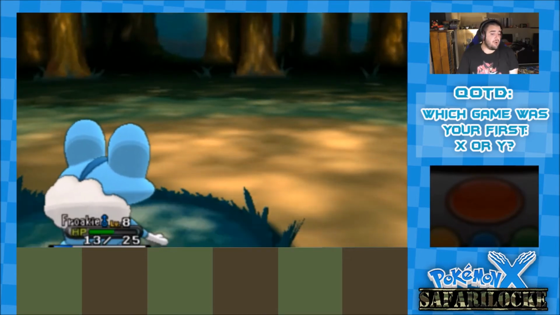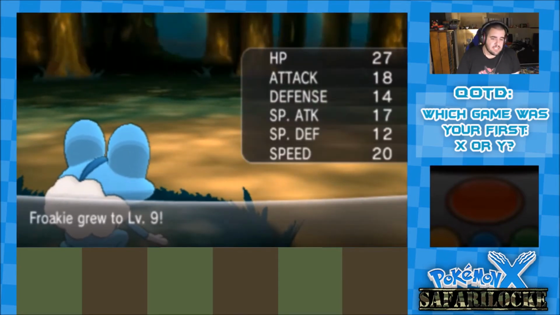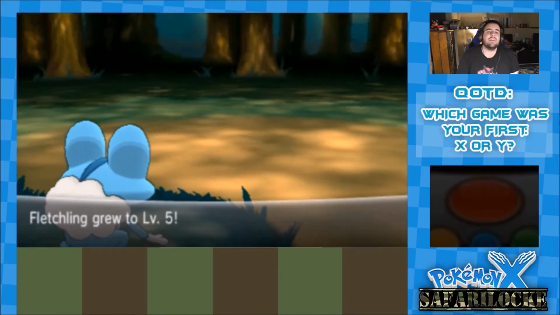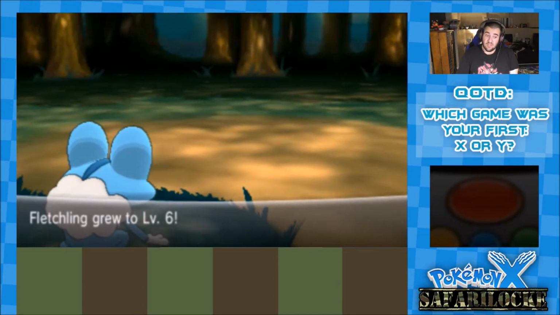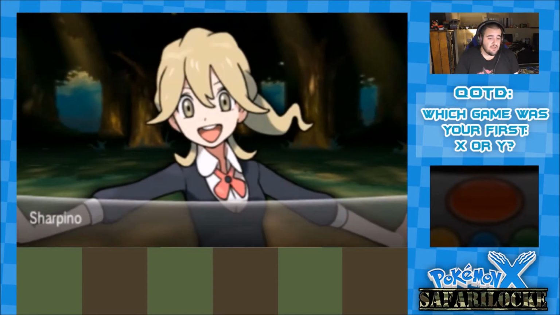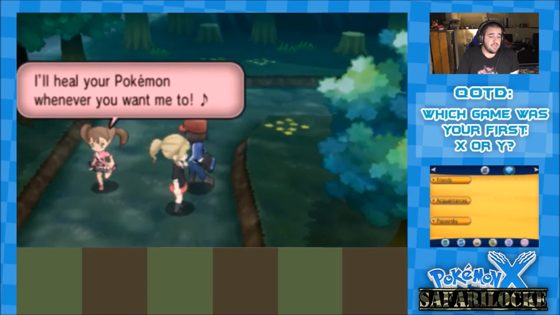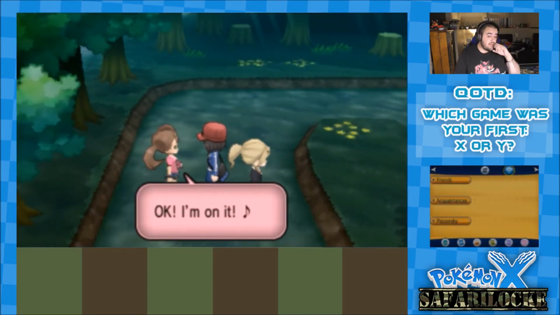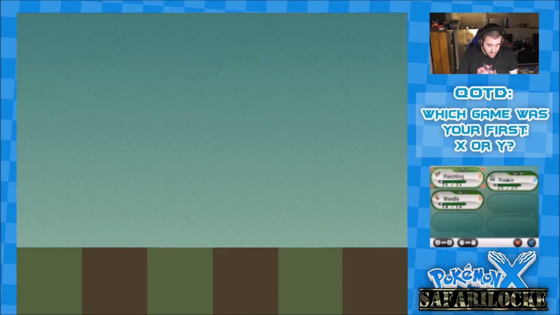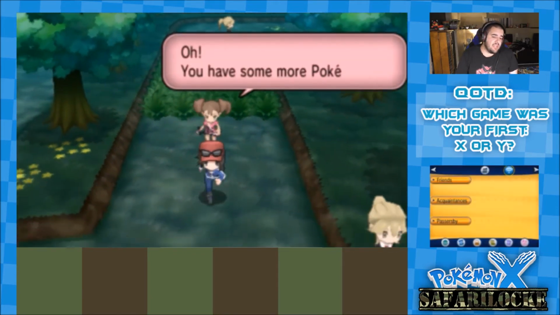And a quick attack. Woo! Priority. And Froakie's level 9 after that one battle. God damn! 4 and 5. There we go. And 6. My quick attack. Jesus. Okay. Not for Fletchling, he's powering through these level ups. Yeah, I think we're gonna need a heal. I had to waste a goddamn potion to make sure I would survive that cursed battle. That Pikachu almost killed my starter.